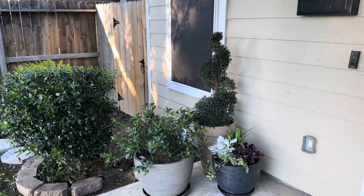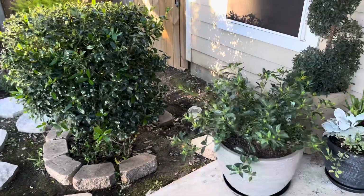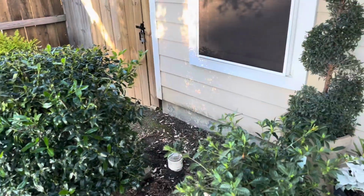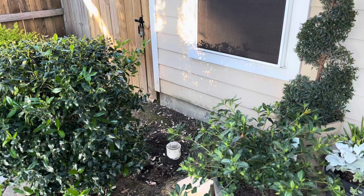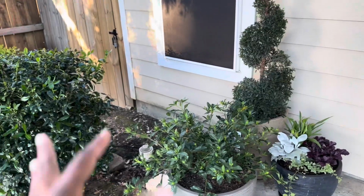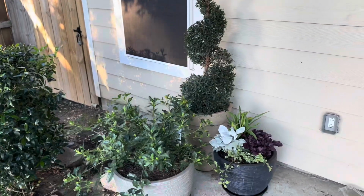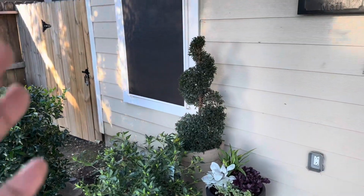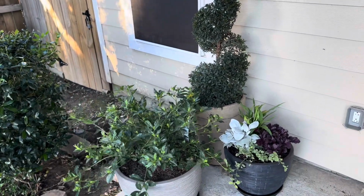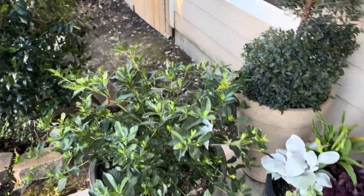So the rain falls off of the roof and it just creates an ugly looking space back there. So what I plan on doing, since we don't have any gutters as of yet, is just getting another rain barrel in this area, but I needed some plants to be able to hide that. So I'm thinking ahead. I wanted to get a spiral, something with height, to add a little bit of dimension to the area. And this right here is an Augusta gardenia.